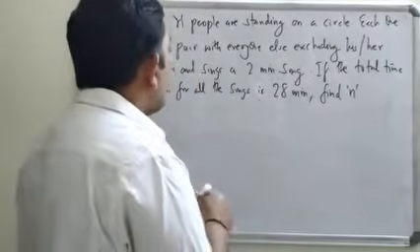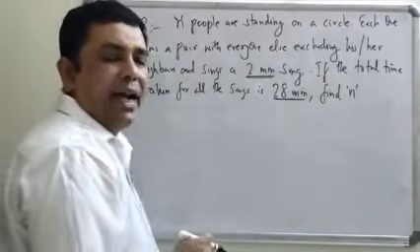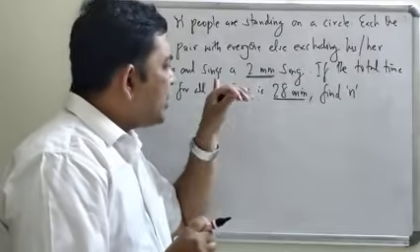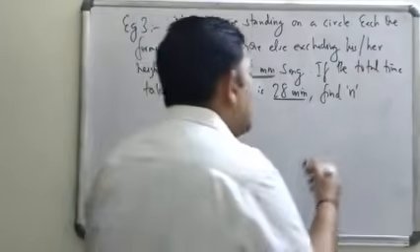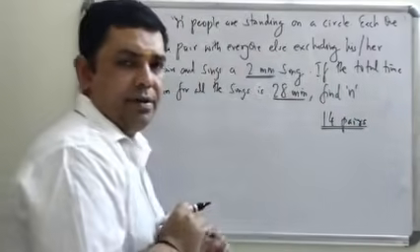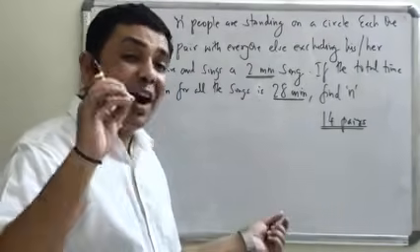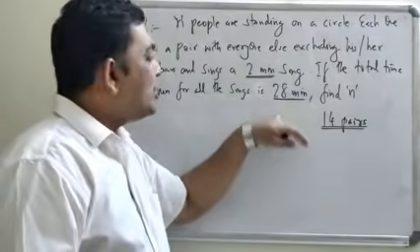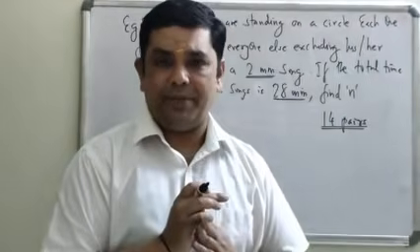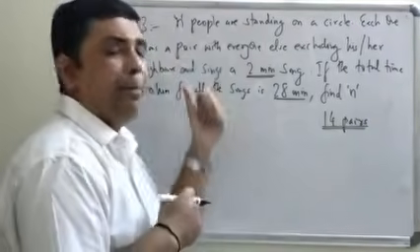Okay. All right. So every song is 2 minutes and the total time taken is 28 minutes. We'll start our discussion from here. Please listen carefully. If every song takes 2 minutes and the total time taken is 28 minutes, that means 14 pairs are formed. Correct? I hope you have understood this. There must have been 14 distinct pairs. Now imagine I am one of those N people.